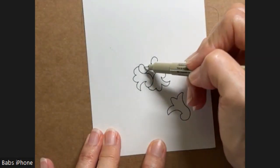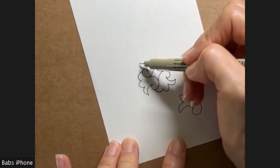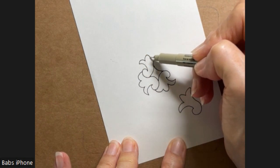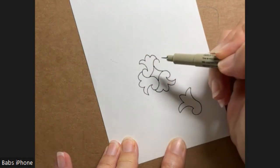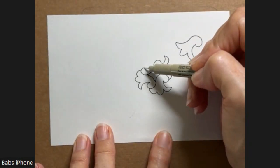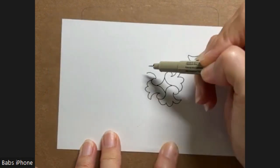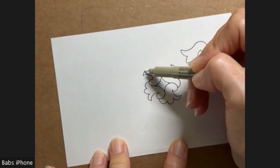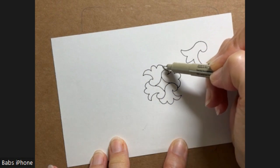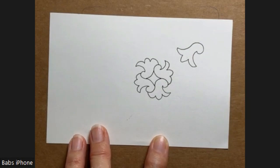Same thing here. Here's U. There's the M. Excuse me. And again, the U. And our little M shape.